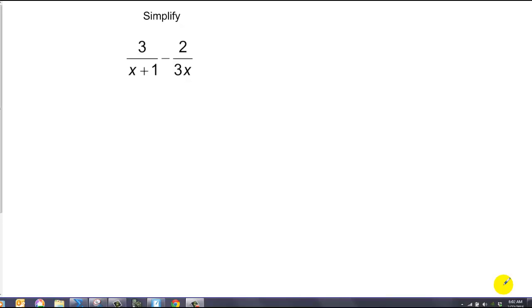In this next example, you're going to notice that we've got 2 different denominators, one of which is a binomial term here, and this is a monomial term here. And what I like to think about when I'm finding my LCD for these mixed terms is I look at 3 different things. For the LCD, I look at the constant terms, I look at variable terms, and I look at binomials. Because they're all 3 different and they don't really compare with each other.